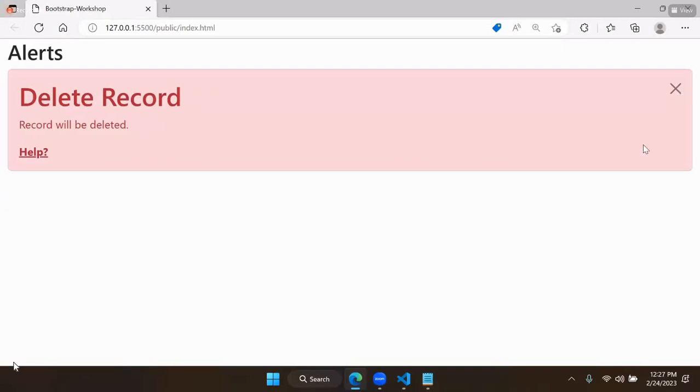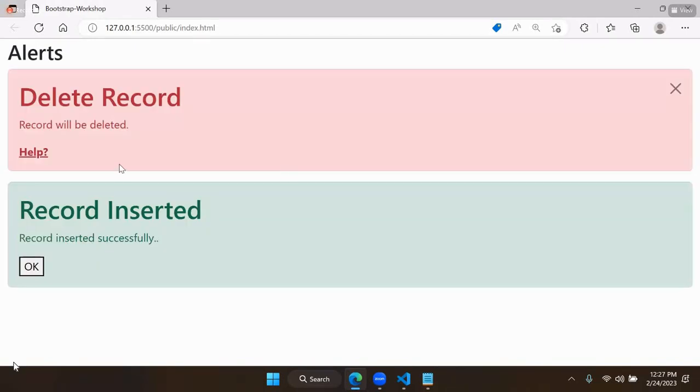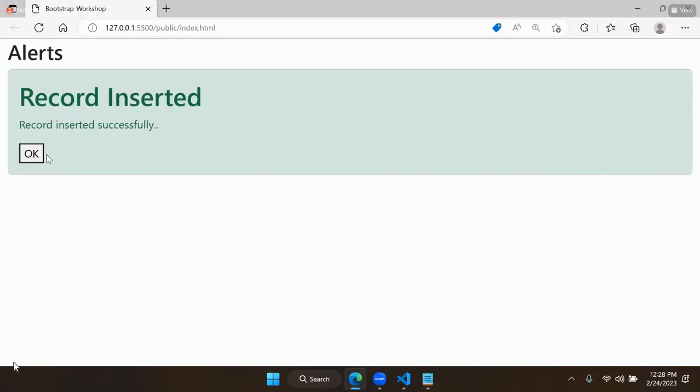These are called what? Alerts. Alerts are one important component that you will see. While working with JavaScript, jQuery, if anybody selected delete or insert, you can pop up a message. And this is not a pop-up message. This is an embedded message. Embedded message means it is integrated into the page. We can create a pop-up also, I will show you. These are embedded messages. These are not only rich in design, they are rich in functionality.